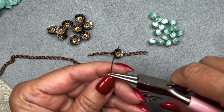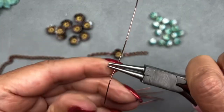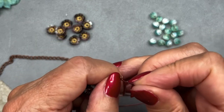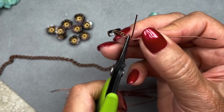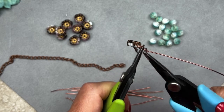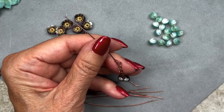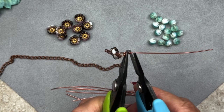So once again, I'm going to grab the wire about an inch down or an inch and a quarter, kink it, switch to this part of the wire, wrap the tail around the nose of the pliers, flip the pliers around, continue to wrap to the back, open up the loop, I'm going to attach it to the chain, just like that. Grab the loop with my skinny pliers, grab the tail, and do my wraps. Snip off the excess. Tuck in the sharp end.